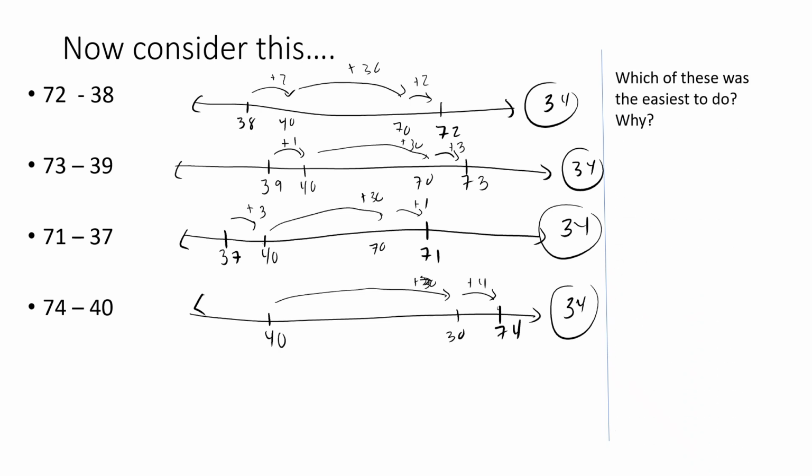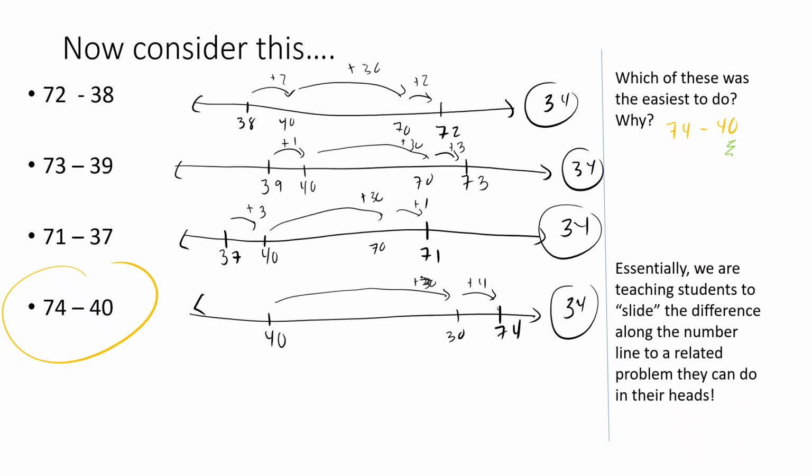So now the question becomes, which of these was the easiest to do and why? Almost universally, everybody watching this, or if you were doing this in a classroom, you would say that's going to be the 74 minus 40. The why has to do with the fact that that 0 is friendly to work with, because it takes care of that ones digit for us, and we're free to just do 7 minus 4 is 3, and then subtracting the 0 is not a big deal. So that would be the easiest one because we have a friendly number in there.